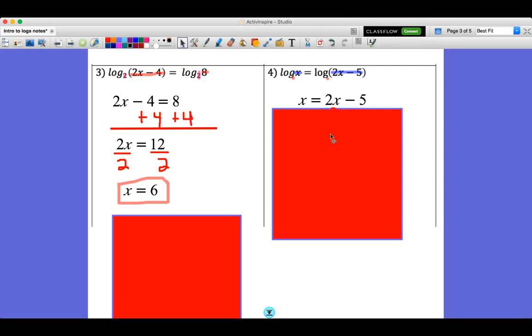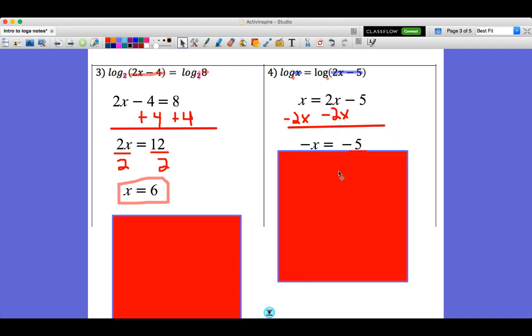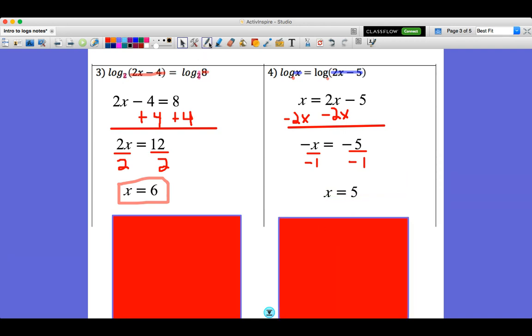You have x's on both sides of your equation this time, so we want to get them all on one side. So we can move that 2x over by subtracting it, and that'll give us negative x is equal to negative 5. So remember, whenever you have a negative variable, there's one more step you have to do to finish that equation. So to get x to be positive, we're really dividing both sides by negative 1. So if you worked ahead on number 4, make sure that your final answer is actually x equals positive 5. So don't forget that last step on number 4, you had to divide both sides by negative 1.